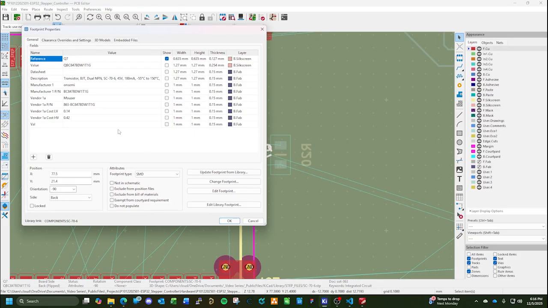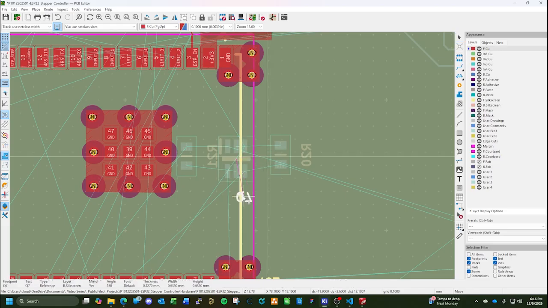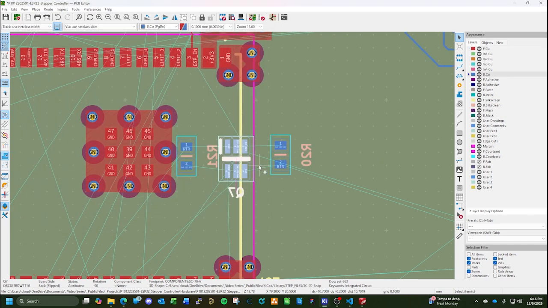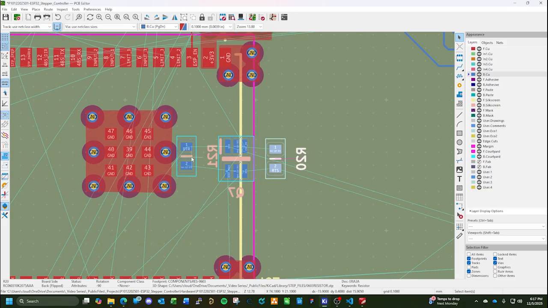So let's start with the main transistor. We'll keep it there, 21, and we'll keep that there. We'll pull you around here for now. Remember, that's on the bottom, so it's not going to be affecting that silk screen. We'll go to the bottom copper, make sure we see what we're doing. 21. 80.5.